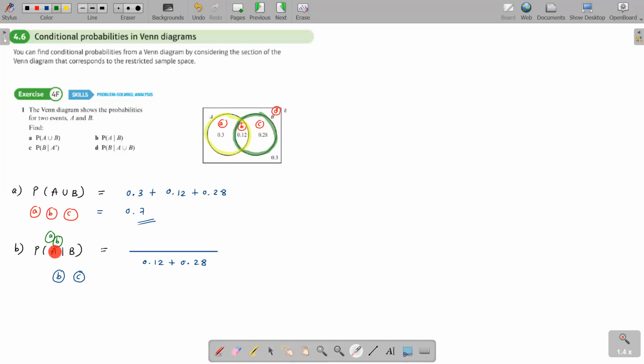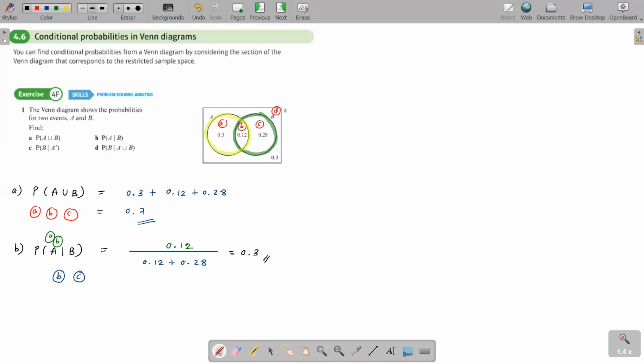So out of that, the probability of A includes two regions, simple A and simple B, but you can see simple B is the region that belongs to the given set. So therefore, on top, you should write the probability of A given the given set, that's 0.12, because B is the one in the given set. Are you with me? It's exactly the same as the previous case, but you just need to think a little bit more here. So 0.12 divided by 0.12 plus 0.28. You can type this in the calculator and you get the answer 3/10, or 0.3.